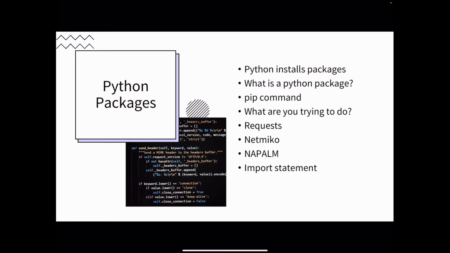All right, so a Python package. We have this tool called pip, and what pip stands for is Python installs packages. So what is a Python package? It is just pre-built code that is designed to do something specific in Python. So there's packages for networking, there's packages for interacting with APIs. Whatever it is that you're trying to do, that's really what you should be asking yourself, is what is it that you want to do, and that will help you go search for a package that you can use to help better make your coding more efficient, so that you don't have to code in a lot of advanced interactions between the system and the firmware.